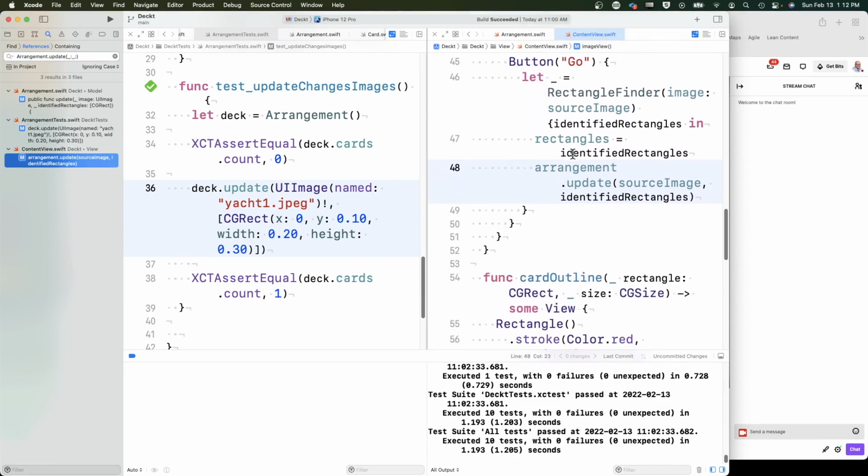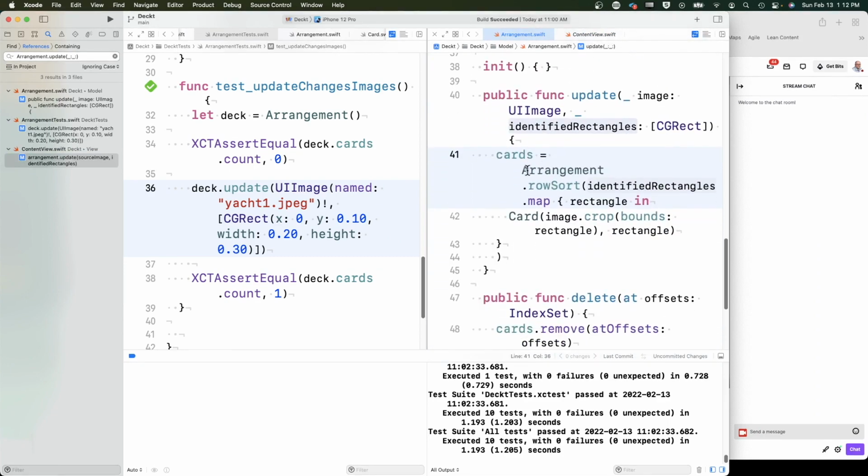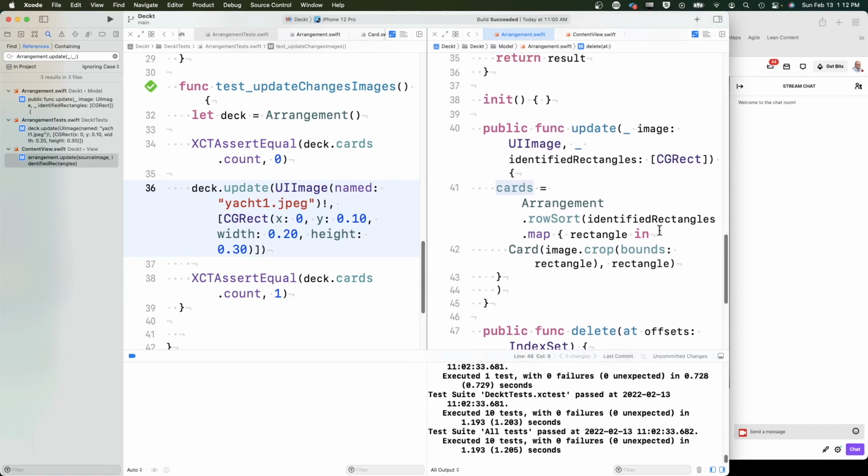Okay, so the Go button calls the rectangle finder. For each rectangle, it tells the update arrangement to update source image and identified rectangles. And arrangement.update basically sorts identified rectangles dot map.